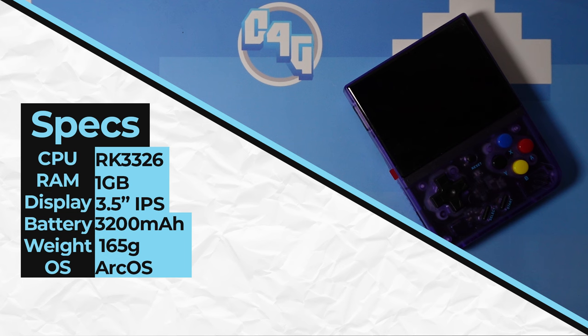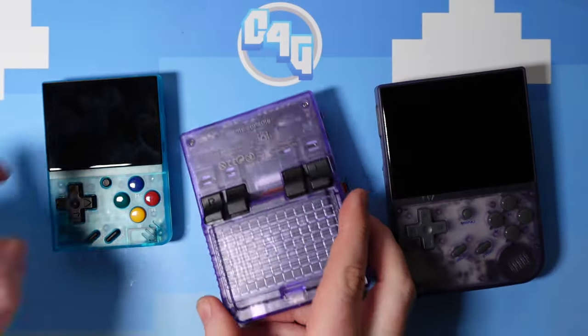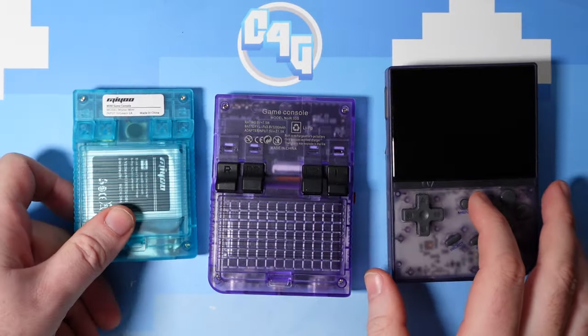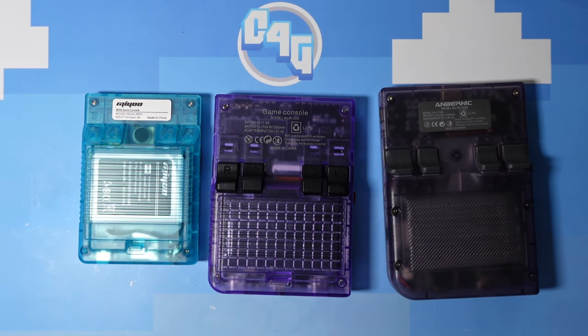Otherwise, we've got 1GB of RAM, a 3.5-inch IPS screen, which isn't too bad at all to be fair, a 3200mAh battery, and a weight of only 165 grams. It comes with a flavour of ArcOS straight out of the box, which is always just great to see just due to how easy it is to use. In terms of a few size comparisons, we've got the R33S against the original Miyoo Mini on the left and Anbernic RG35XX on the right, which of course is also very similar in terms of size.